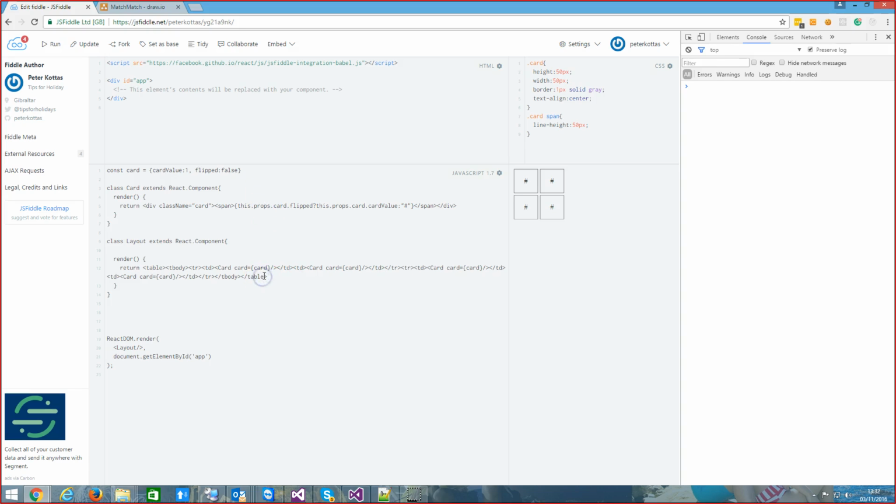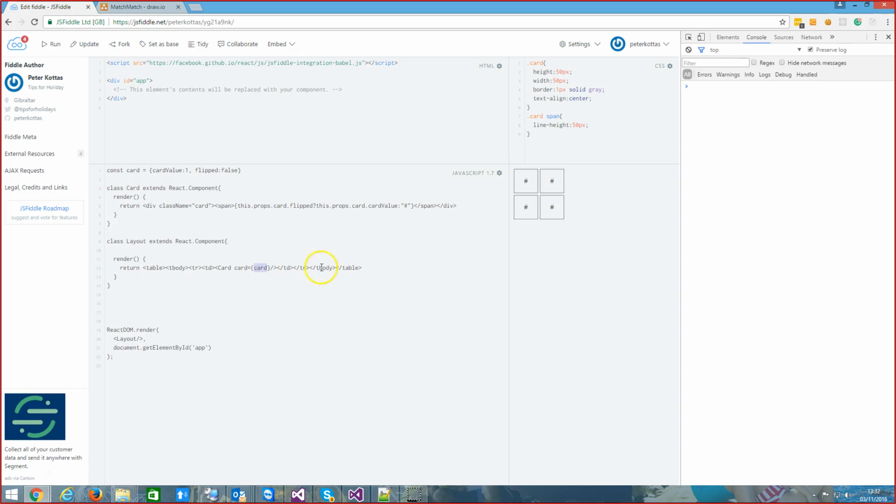So this needs to be dynamic. We don't want to create each card by copying a bunch of HTML, but we want to do it dynamically. Therefore, it has to be data driven.